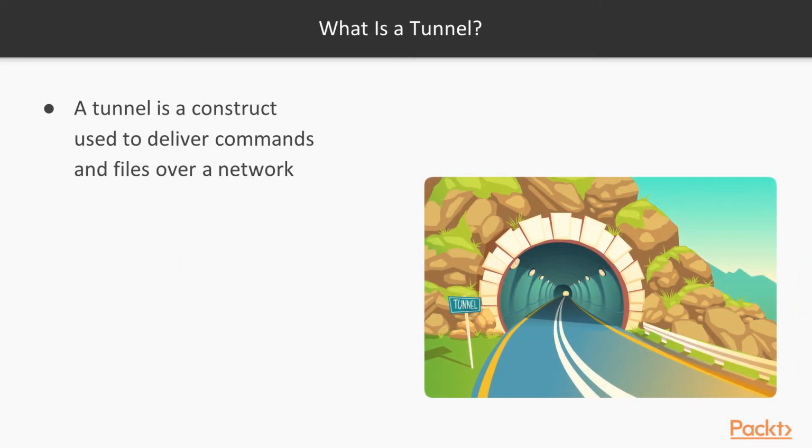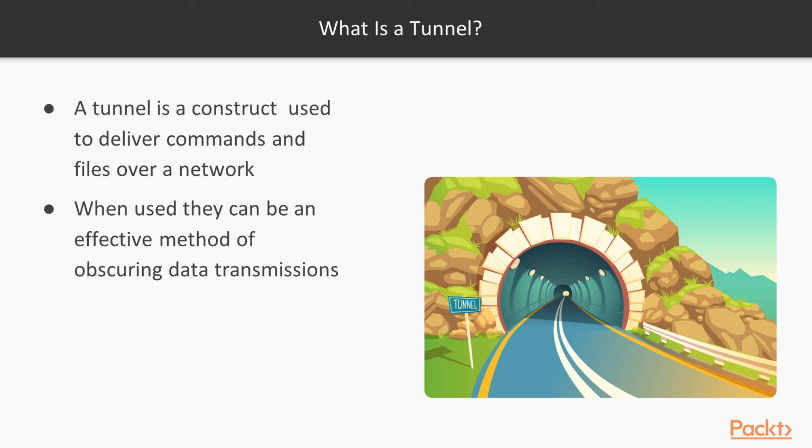So first of all, let's discuss what is a tunnel. Well, a tunnel is a software construct that is used to encapsulate data and move it over a network. So we see tunneling in a lot of different environments. One of the more commonly known implementations of tunneling is the VPN, and if you think about a VPN, it is moving data across the internet from point to point. By using tunneling, they can prevent themselves from having to transmit insecure data over the internet. They can wrap it up in a package and then send it over. And that's what tunneling is going to do.